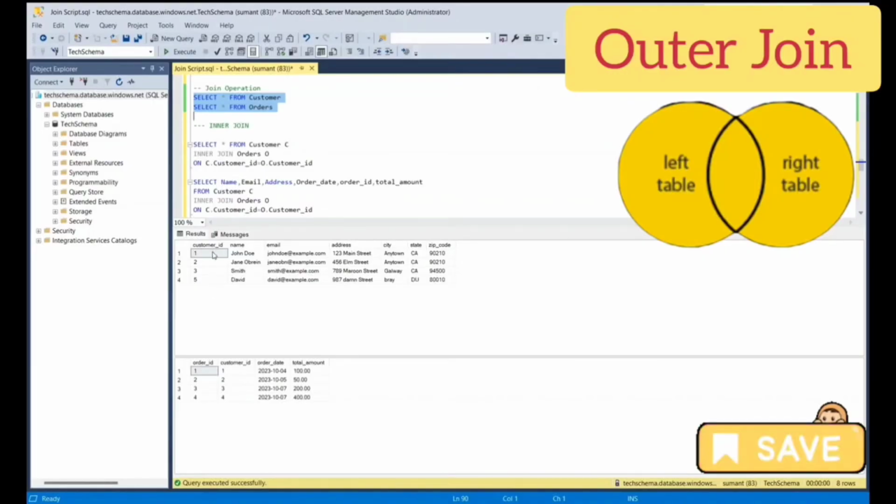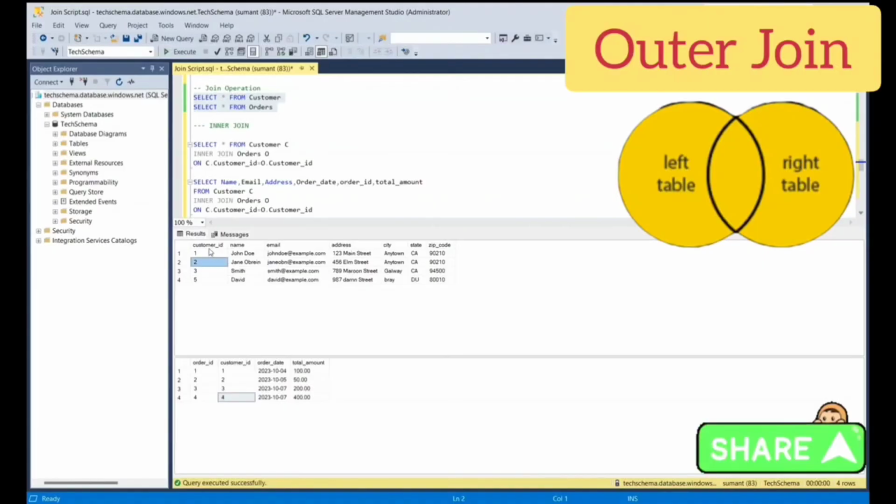If you see this data, we have customer ID, which is making a relationship between both the tables. The matching IDs between these two tables are 1, 2, 3. This 5 is not matching any record present over here, and this 4 is also not matching any customer ID present over here.